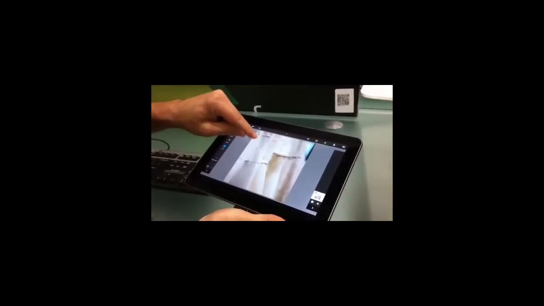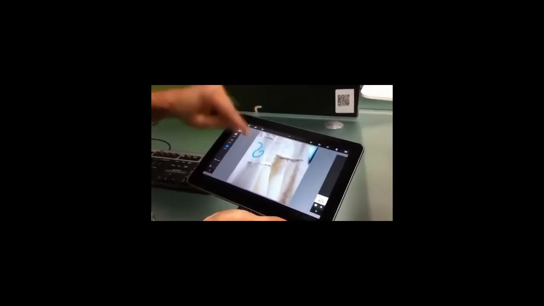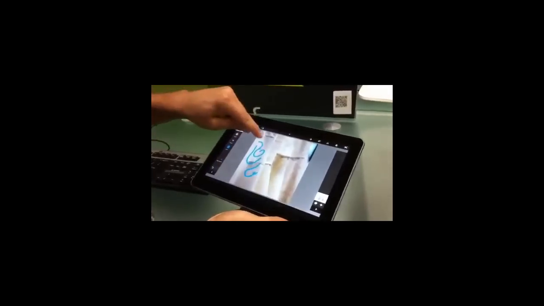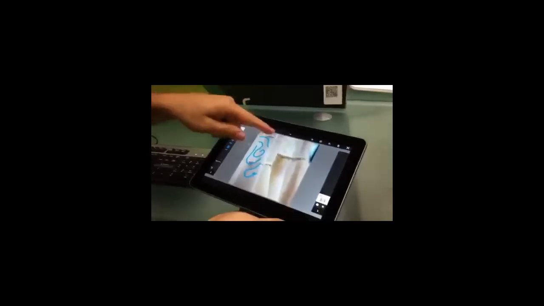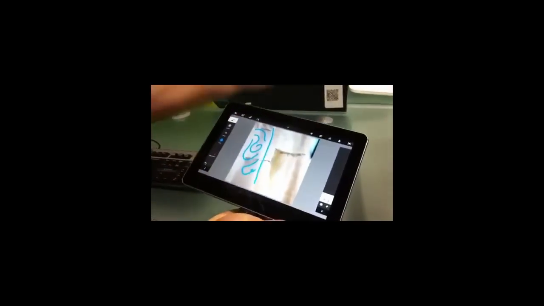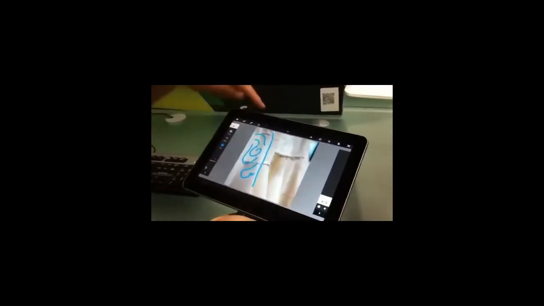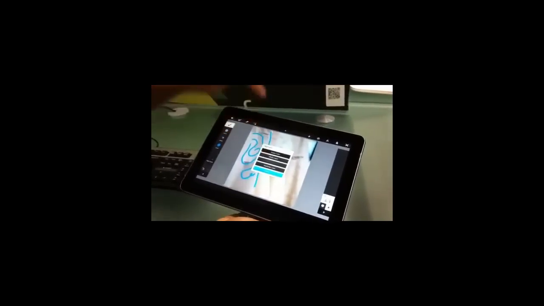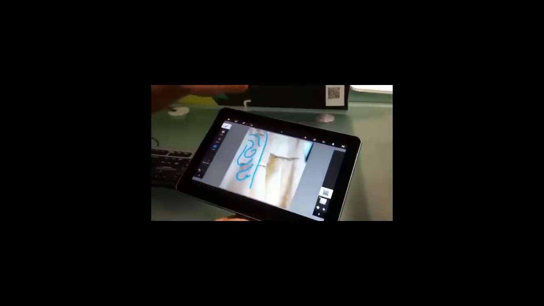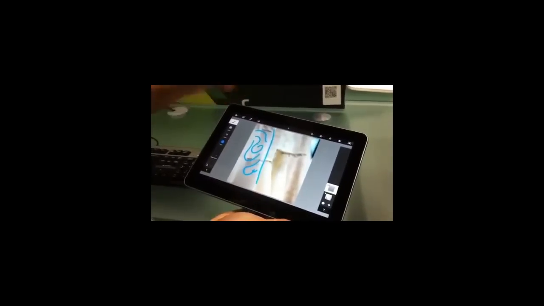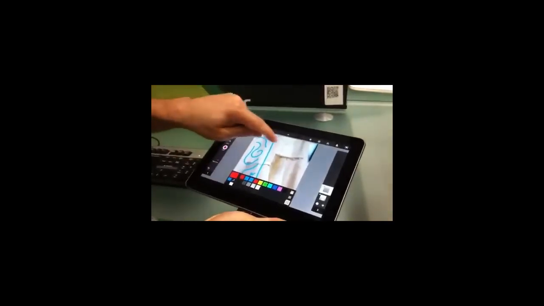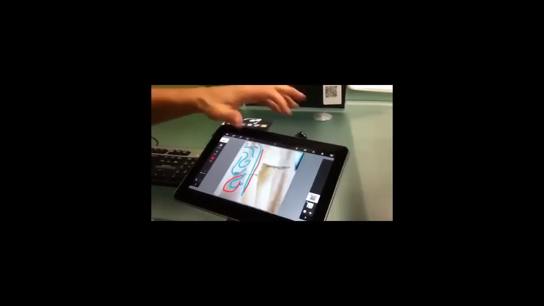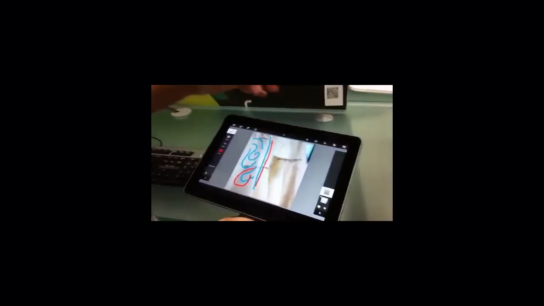But from there, I can start designing as a designer or somebody doing any sort of fabric design. I can start based on maybe something that I've seen while I was out and about. Notice I can even add a new layer. I probably should have put that on an empty layer, but nonetheless, you do have layers just like you would have in Photoshop. From there, you can add some more additional artwork, whatever the case may be. And you can look at this full screen.